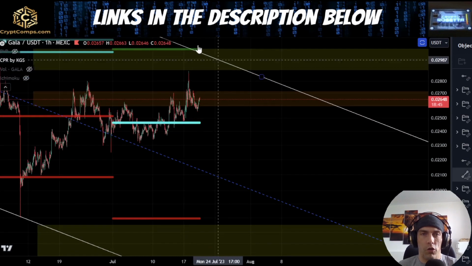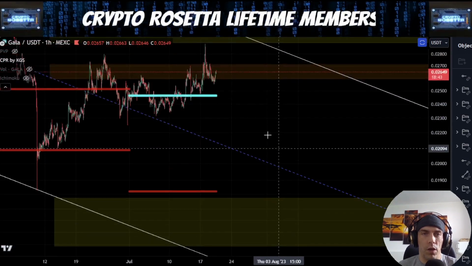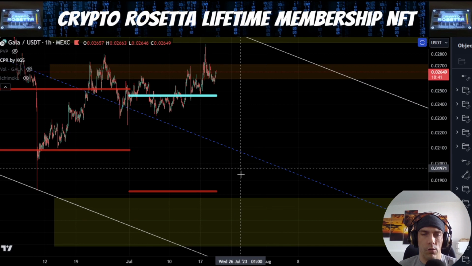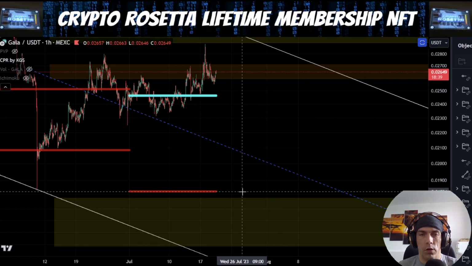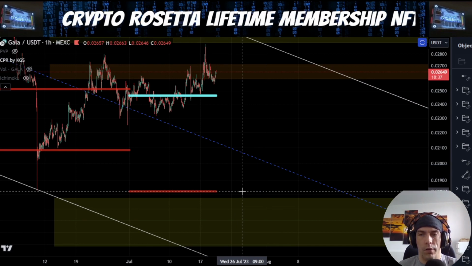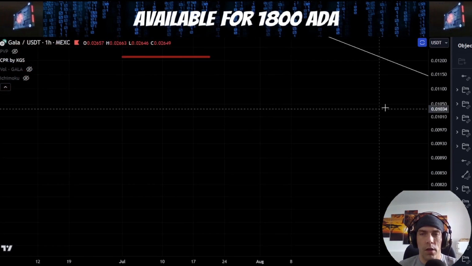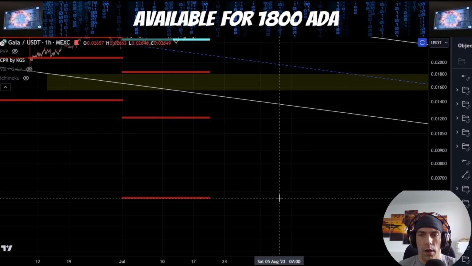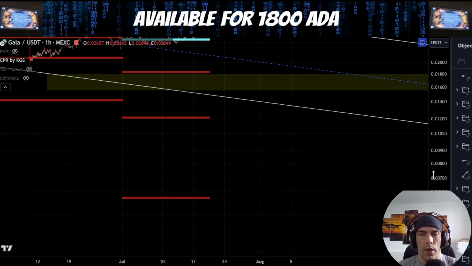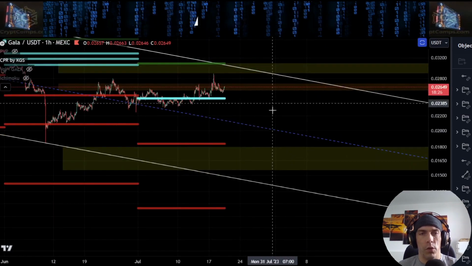And then if we do see a rejection at these levels, possibly what this could mean is we either come back for a retest of these central lines, or alternatively we're going to start looking for these downside targets to come into play. 1837, we have this 1216, and all the way down here we have this level of this 00584 as potential targets for this month to the downside.